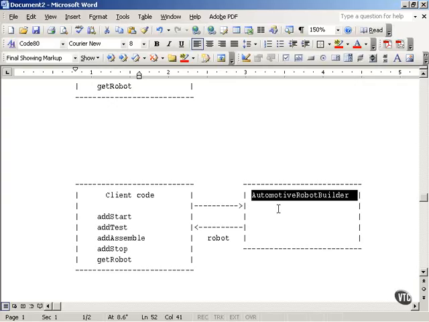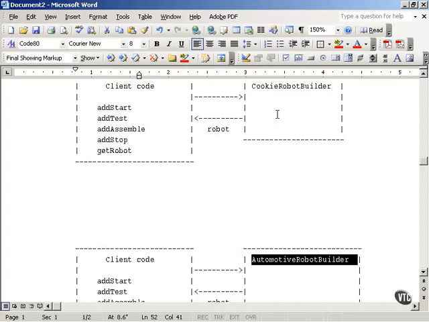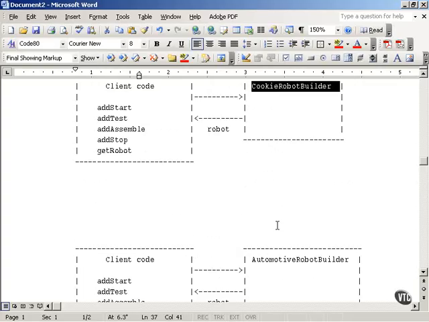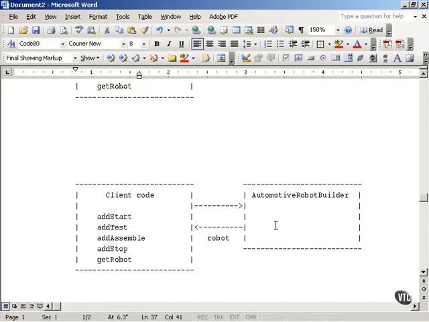So if you want to build a cookie robot, you use a cookie robot builder, and if you want to build an automotive robot, you work with an automotive robot builder, and then configure it as you like, with the actions it should undertake, and then use the get method to get the object under construction by the builder. Then you can work with that object using, in this case, its go method to confirm that it's been built correctly.